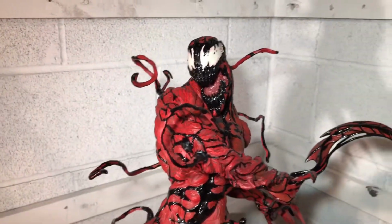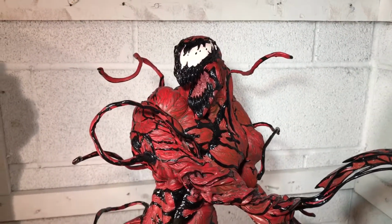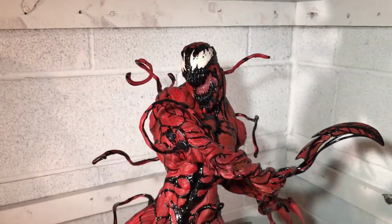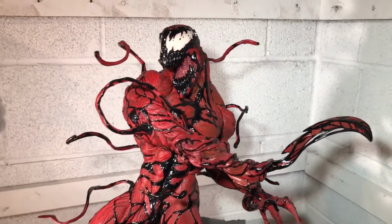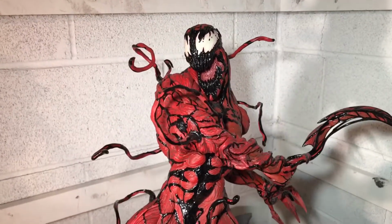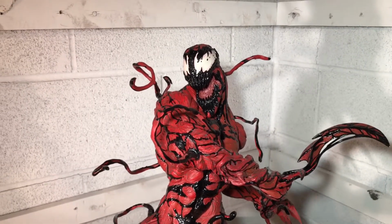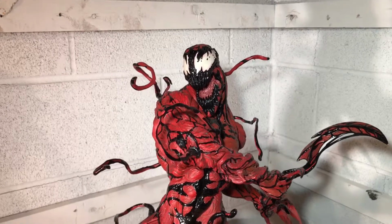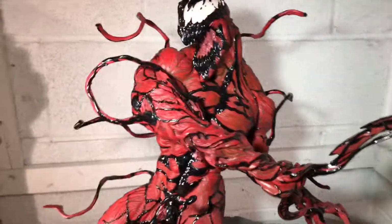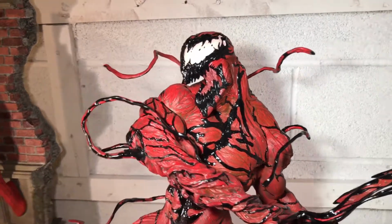We're looking at the regular here, which had an edition size of 1,000. The exclusive is the same statue, I believe. No extras. If you had the exclusive, you got the same statue, the only difference being the art print that was included. And I don't think many people were happy with that art print. The art, the quality, the inconsistency in the size, so I'll just leave it at that. And if you have it, good for you. I've never seen anybody displaying it, so let's get on with the statue.